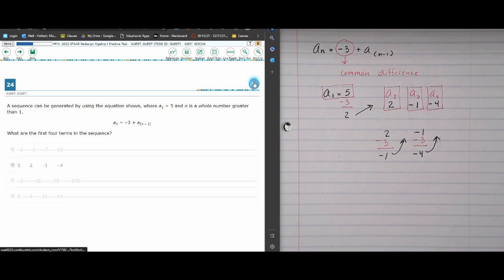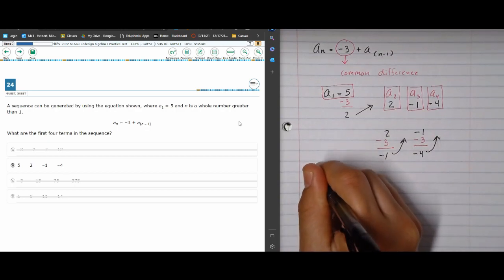Now, for those who want to see, if you're good with this and you remember it, you can go ahead and stop this video and go on. But if you want to see another way we could use that formula, just continue to watch. And this is what else we could have done. So notice they do give us this formula.